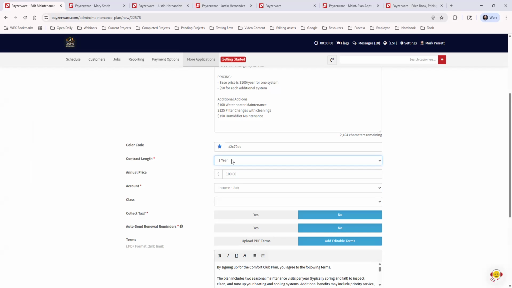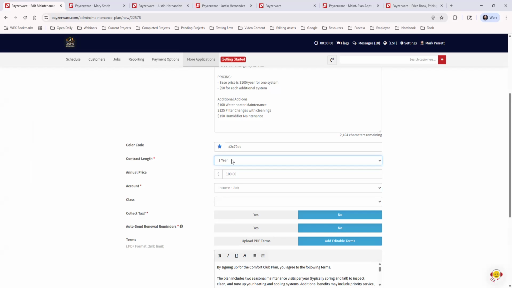And it's a contract basically saying that you are going to pay as the customer and I'm going to provide the service for 1 year. At the end of that year, this plan will be marked as expired in your system, and then you can just sell them another plan that will sign them up again, let's say for another year.